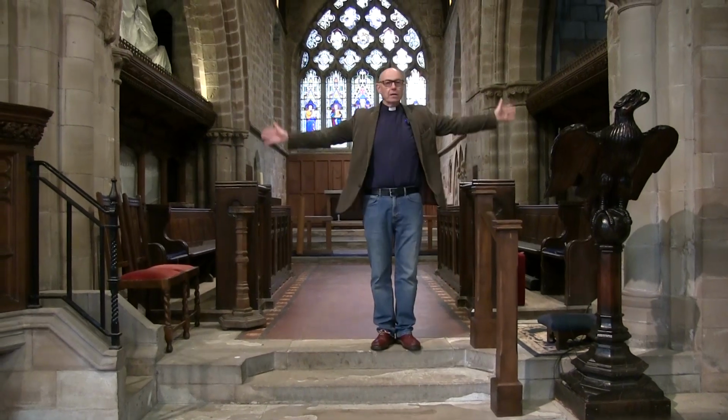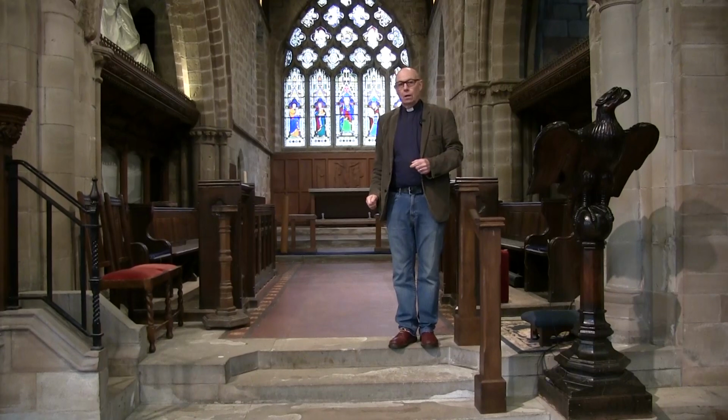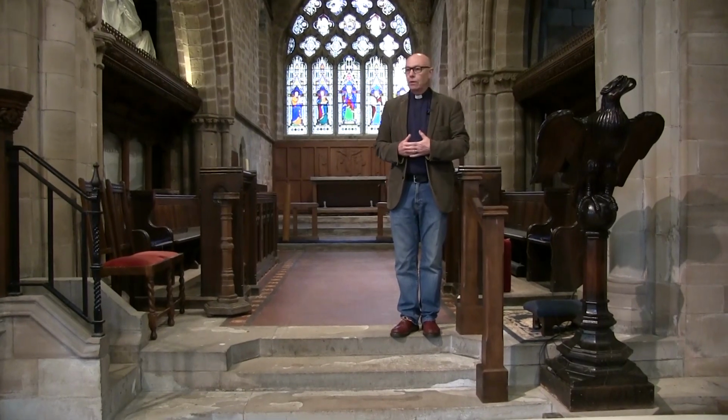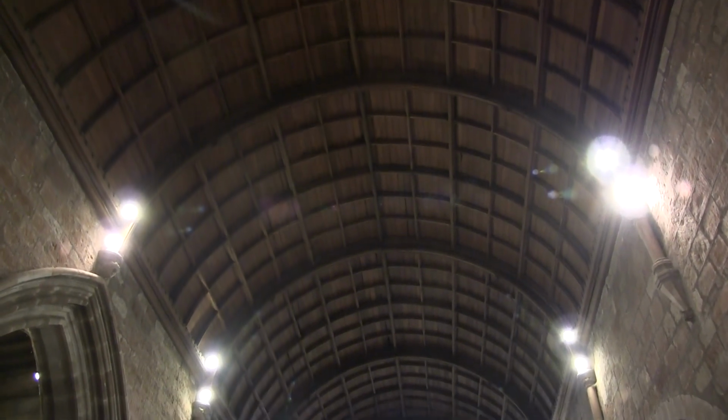Sometimes there's a screen at this point, and ours has been taken away a long time ago. But the interface is really important. The two are not divorced. They are together under the church, and it's called the nave. I don't know if you can pan up to look at our lovely barrel ceiling. But if you were to take that ceiling off and turn it up the other way, it would look like the keel of a church.